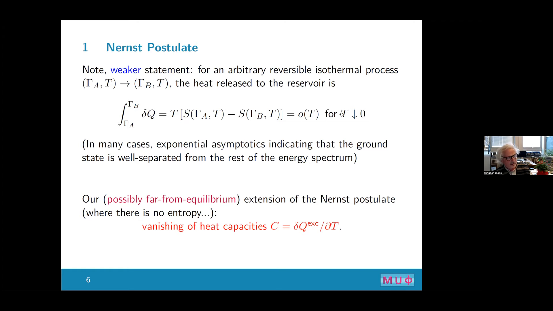For the specific heats one needs a slightly stronger condition because the specific heat multiplies with T, but it goes in the same spirit. In the spirit of Clausius, one looks at reversible transformations where heat divided by absolute temperature is given by the difference of a state function which is the entropy. What Nernst is saying is that not only does the heat released to the reservoir go to zero as temperature goes to zero, but also the change in entropy goes to zero. Of course in many cases we have much stronger information when the ground state is well separated from the rest of the energy spectrum, giving exponential asymptotics. What we are trying to do is give a possibly far-from-equilibrium, non-perturbative extension of the Nernst postulate, for the vanishing of the heat and heat capacities at absolute zero.